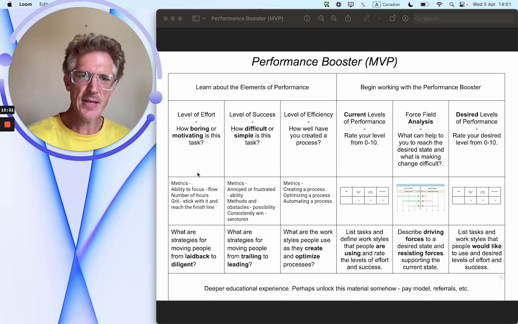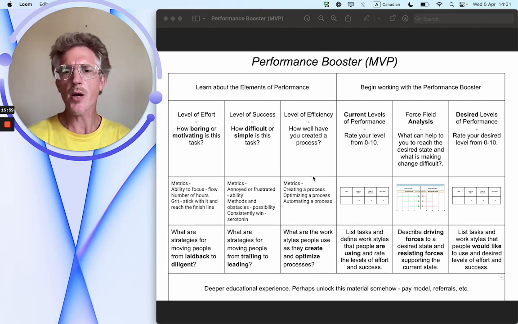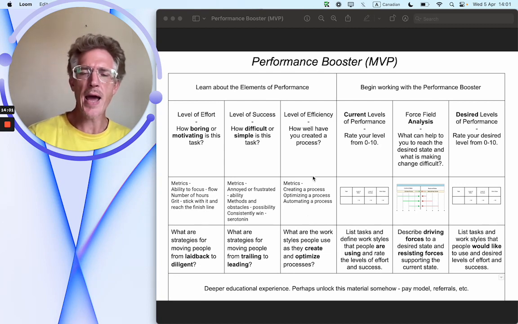And right now, this is kind of my concept for the free version. Anyone has access to these simple questions, these simple ideas, and they'll be able to think about the process that they're now using. Are they creating a process? Because obviously a process is going to change the difficulty level, and a process can also change whether it's boring or motivating. And so how do you create and optimize processes? So there you go. And I have more tools around that.